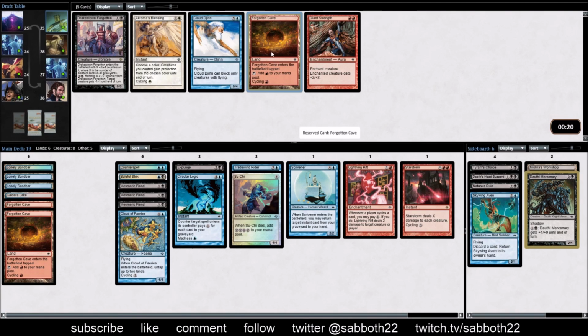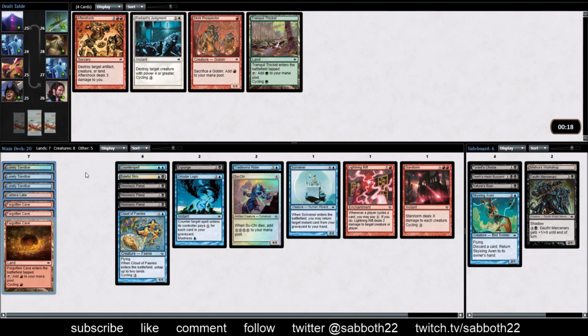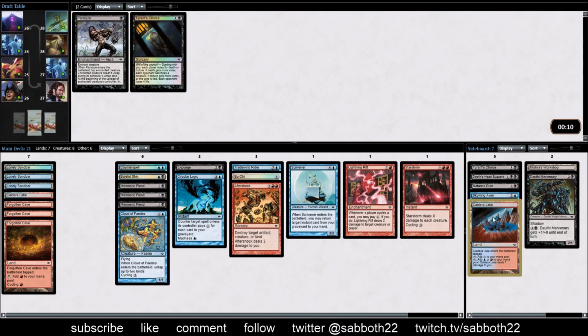Cloud Djinn versus another cave. I'll keep taking these caves. You can see why it wasn't so bad to pass one. Aftershock. That's not a bad removal spell, all things considered. Putrid Imp, we'll pass that on. Foil Tyrant's Choice, I guess.